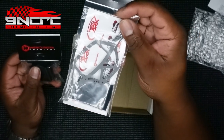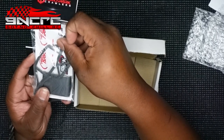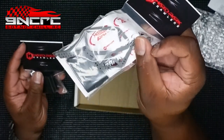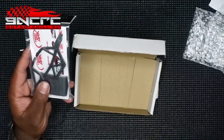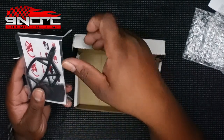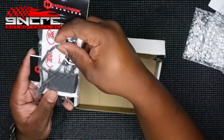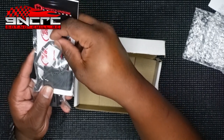I may even go so far as changing the links — probably the CTN links. I'm pretty sure this will need to be built that way just to make the proportions look right. So it's not gonna be a whole lot more outside of the servo, the links, and the wheels and tires. I think I might try the Enduro pins on it — I'm not really a great big fan of the large tire.